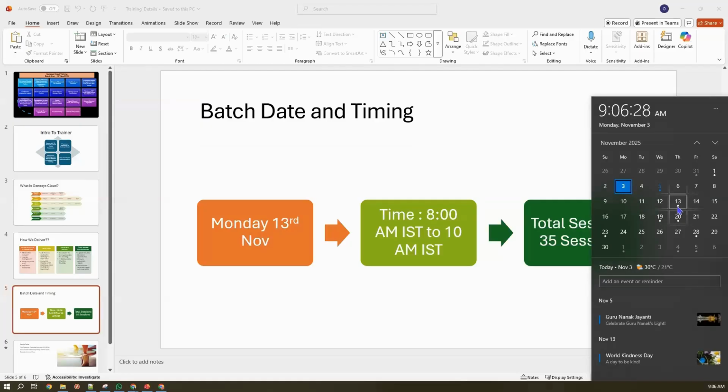When we start on 13th, so 13th and 14th plus the next whole week, it will be every day. I need at least 7 sessions to bring you guys up to speed, because there are a lot of questions, technical things, and architecture related things that I need to make clear to you to build the basics. Friday we will do up until 21st, every day. We may not do a session on 22nd, but after that week onwards, it will be every Friday and Saturday: 28th, 29th, 5th, 6th. It will follow like that.